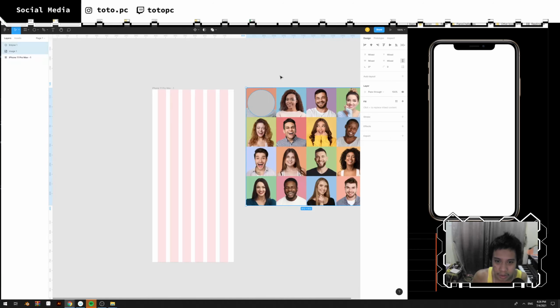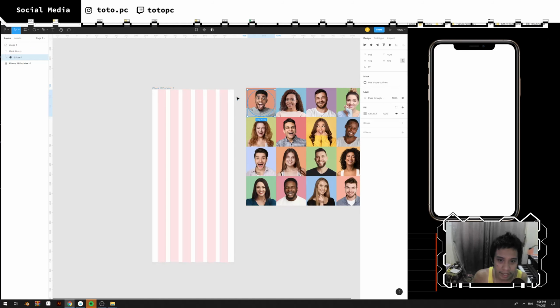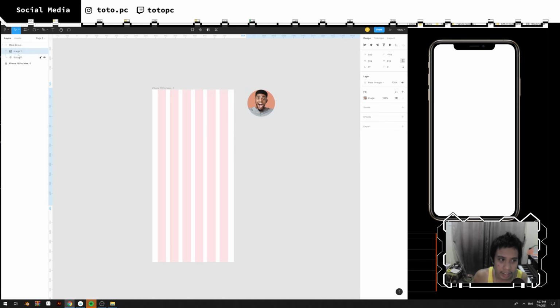You need to place the ellipse behind the image there, and then right click and use as mask, and have the image under there in the same mask group as this one. Yep, and just put it there.